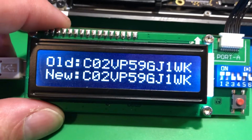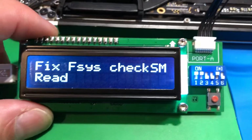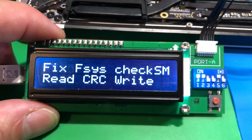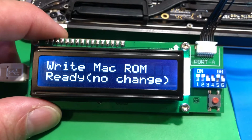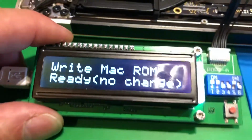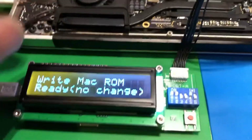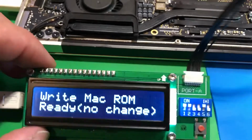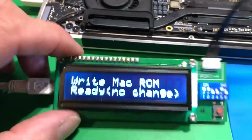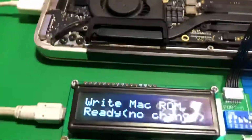Now it reads the FSYS block. Old number, new number. Fixed. Writing. Write mom. And see how it says no change? That's because this is take 2 of this video, but I wanted to show you how it's done. I'd already done this 5 minutes ago. Then somebody called me, interrupted me, so I had to start over. I don't have any editing ability. I use an iPhone. So that's what you do.